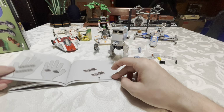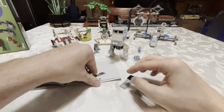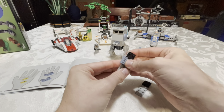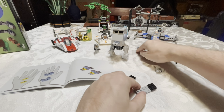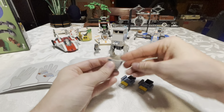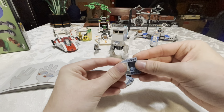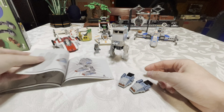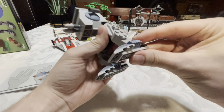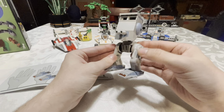We'll build him some feet. Pretty involved for a 4+, I will say. I like the slight complexity to the build. And then we put the toes on, which are printed pieces. He's got some mud on his toes because he's walking around Endor. And then we just slide them on. And there we go. There's the AT-ST. Not too bad. Could have been a lot better, but not too bad.